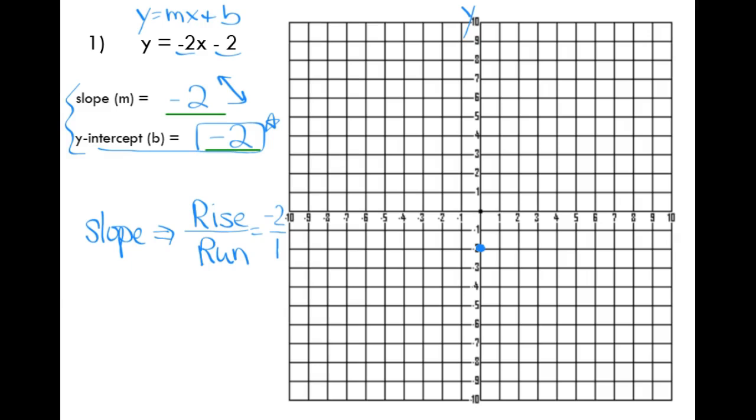So we want to count. We want to go down 2, right 1. And you do that a few times. Down 2, right 1. Down 2, right 1. You're kind of making stairs. And in this case, kind of steep downhill stairs. Now, I can't really use a ruler. I could use the line tool, but it's almost more difficult. So you have to excuse my own hypocrisy. Here we go. Y equals, so I'm remembering that last step, which is to label. Y equals -2x minus 2, and I didn't label my y or my x-axis, so there we go. That's everything.